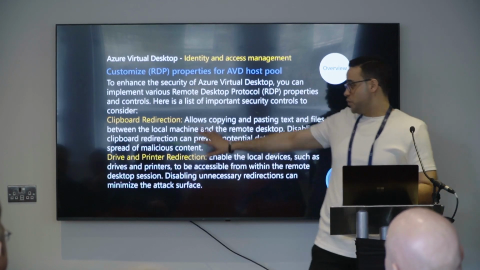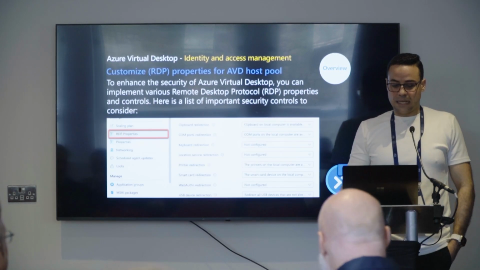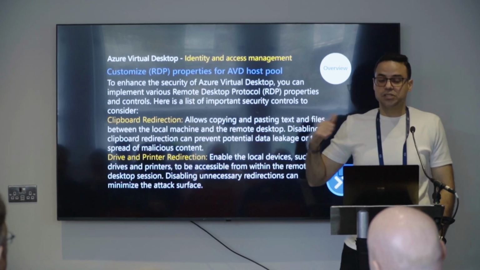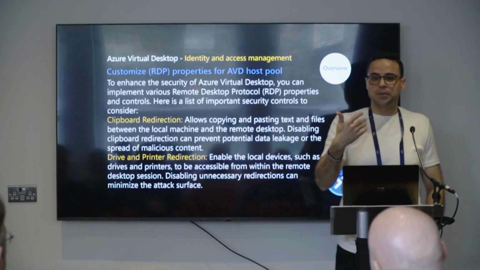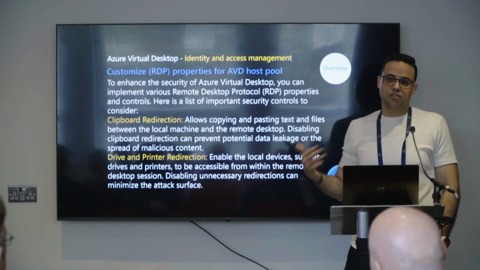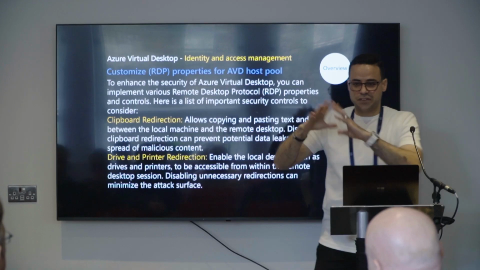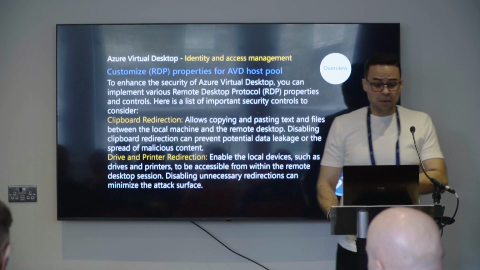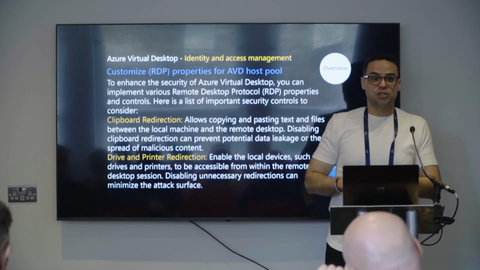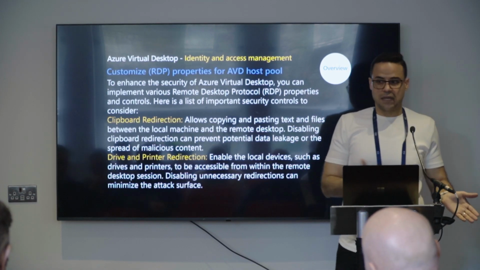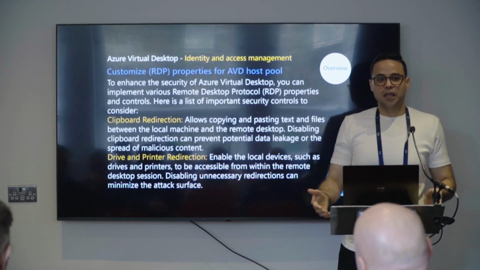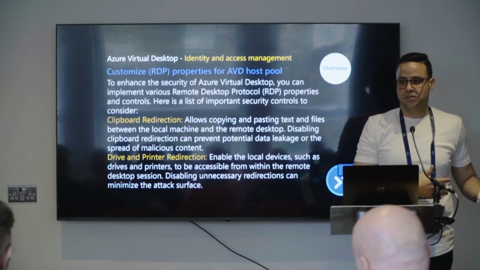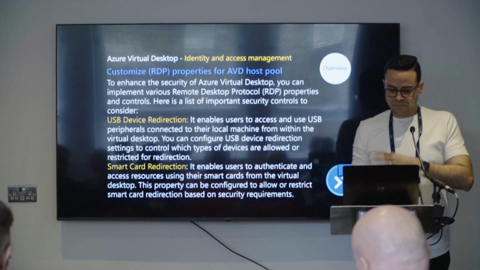Anyway, I was explaining a few of them because it's required, and one of them was, to be honest, the clipboard redirection, which we usually keep at the default, and people are able to take data out and in, and that's by default. It shouldn't be there. You should be restricting the data. If you have a virtual desktop to secure your data, that should be configured from day one. The same applies to device and print redirection. That shouldn't be the default as redirect. Whenever you are getting in, you directly take your disk within the AVD itself, and you're still able to copy everything from the AVD and take it out to your disk. That also shouldn't be there.